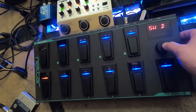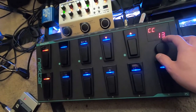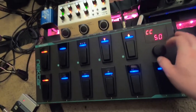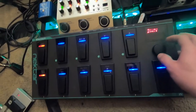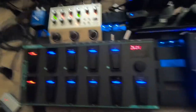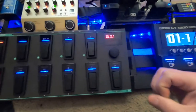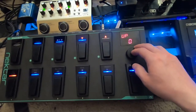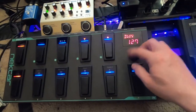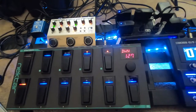Scroll over again and it's going to ask you what CC number you want. I have it set for CC 13 — you can set it wherever you want, but the 505 only runs up to 16 CC inputs. Then there's the most important part: from the factory, this thing has CC up and down set to zero. So when you trigger that CC, it's not going to change. What you have to do is set your 'down' value all the way up, so when you click the pedal, that signal drops down momentarily and then comes back to zero.